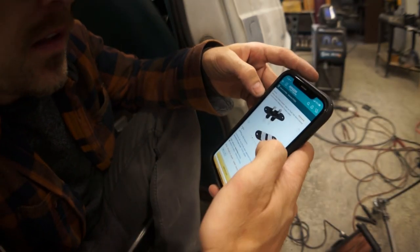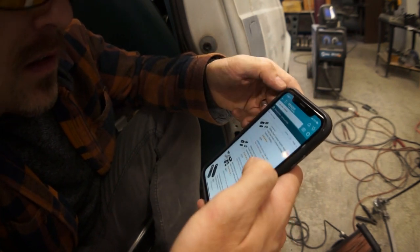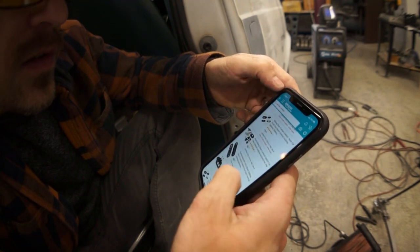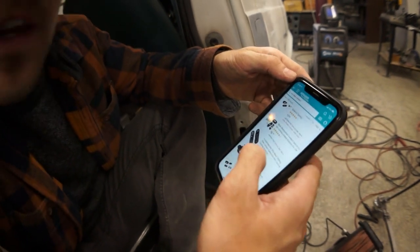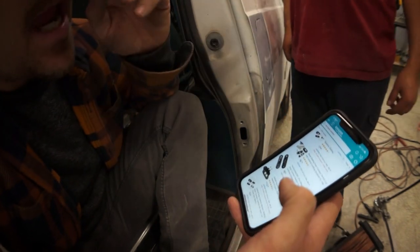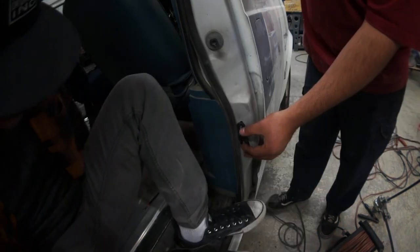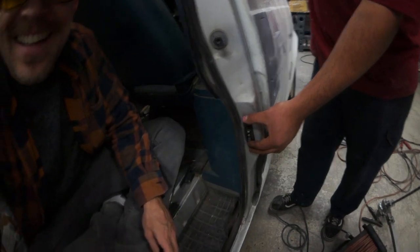Look at this cheesy one — sliding door contact switch. That one's pretty flat. This is the one we have, it's made by funnytoday365. Hey, why don't you bump the camera, you asshole? I'm trying to make a show over here. Walk around with this belly and I'll bump the camera. I'm going to swiss cheese the fuck out of this car today, dude.